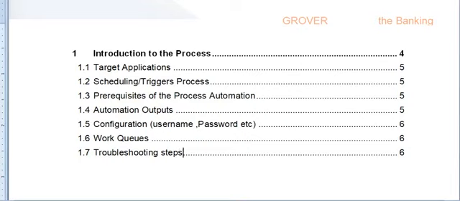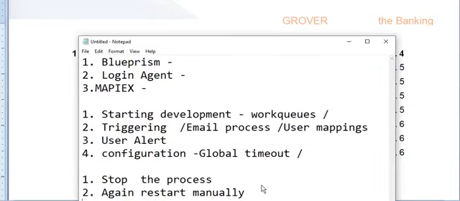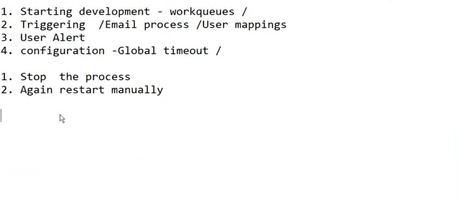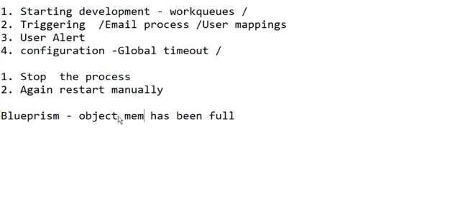For example, sometimes you will get a message like Blue Prism object memory has been full.